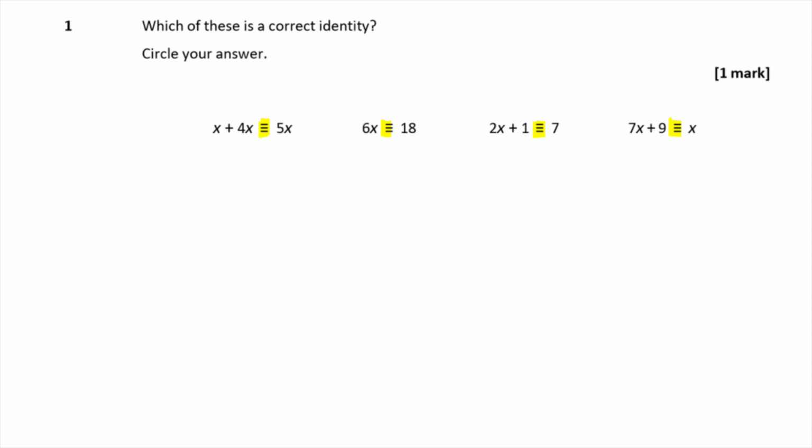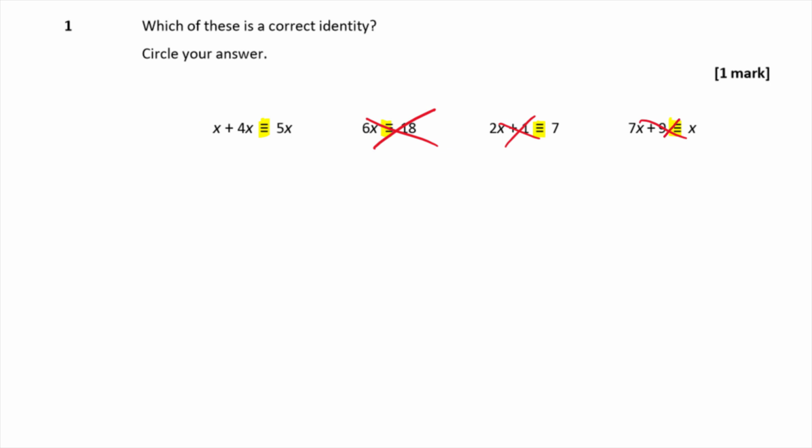If you have a look at some of the things we've got here, let's take this second one, 6x equals 18. That is true when x is equal to 3. 3 lots of 6 is equal to 18. But it's not true when x is 4 or 5 or any other value. So this is true for a particular value of x, but not all values of x, so it's not that one. You can do the same thing with 2x plus 1 is equal to 7. It's an equation in x. It's true for a particular value, I think x is equal to 3, but it isn't true for any others, so it's not that one. And same for this one at the end.